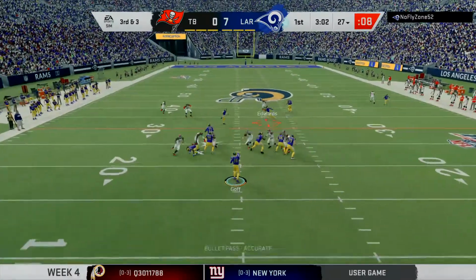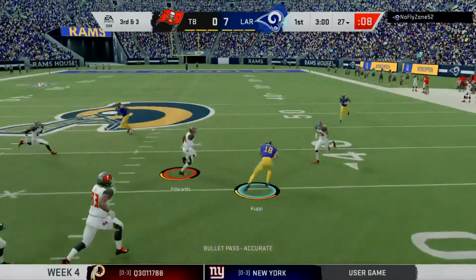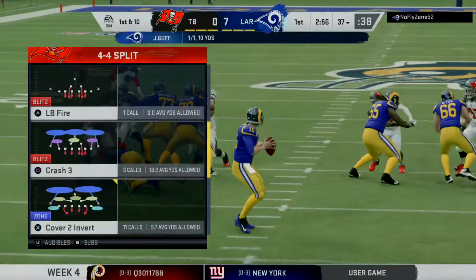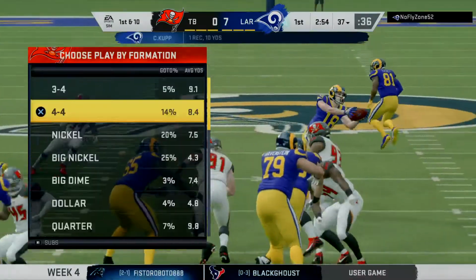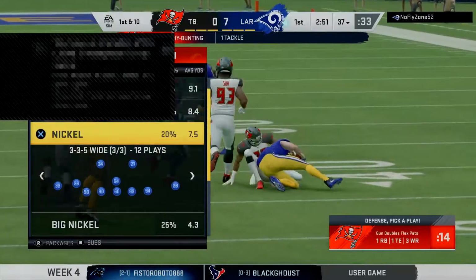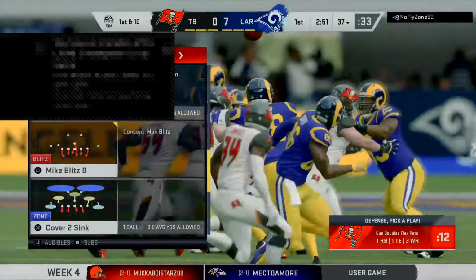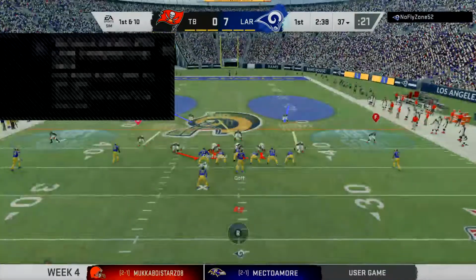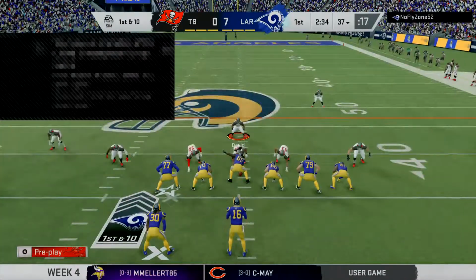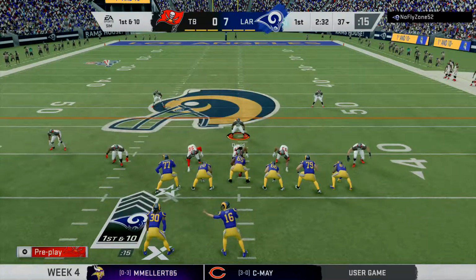Goff on 3rd down. Over the middle, that's hauled in by Kupp. A Ram 1st down as Goff finds Kupp. It's a nice completion, a little bit of run after catch as well to create the yardage that they got. But it is so tough to cover that route, the drag route, because they run it at varying speeds. Because the key is to create hesitancy on the defender's part. Always so empathetic for those DBs, aren't you?